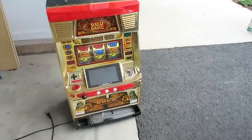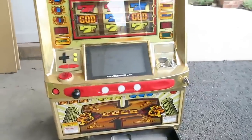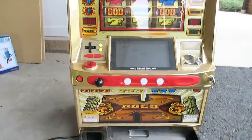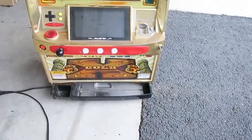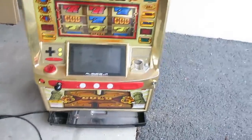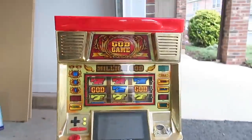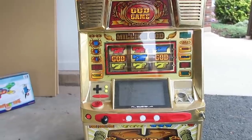Cha-ching! Check this out, guys, right here. I can't plug it in because my extension cord doesn't reach, but this thing fully works. It's a slot machine. Now, it isn't one of the vintage ones, I don't believe. I think this is more current, but it works 100%. The actual tokens will come out, and I'm not going to open it all up right now because I don't really know how to use it that much, but we tested it out at the yard sale and it fully works. I do want to say this thing is so freaking loud.